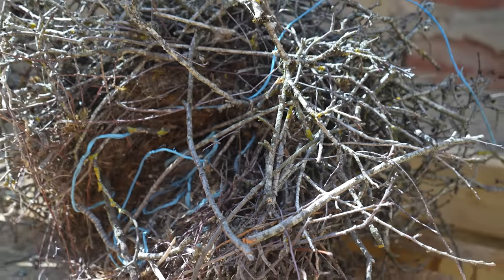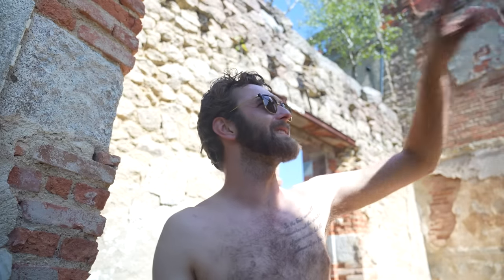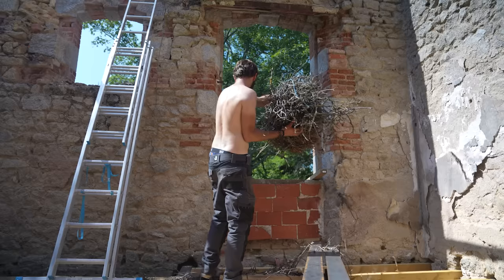Look at the size of this absolutely ginormous nest. So this nest is, and I'm sure some more bird-knowledgeable people on here will be able to tell me, apparently from a giant crow. I've never seen one, but the neighbors say it's a giant crow and it was always circling the chateau, and there's a couple of its nests about. But look, it's going to have to move somewhere else this year because I can't have birds living in the chateau, unfortunately.